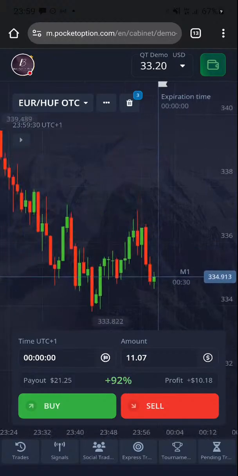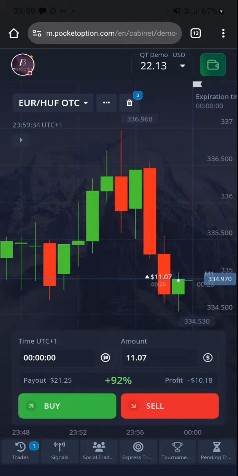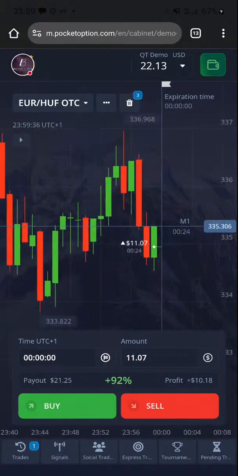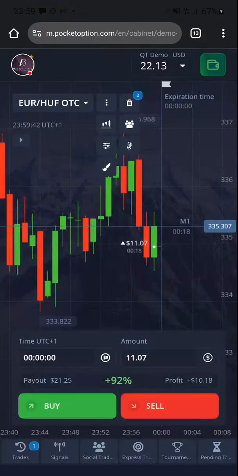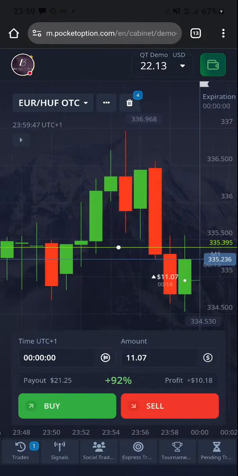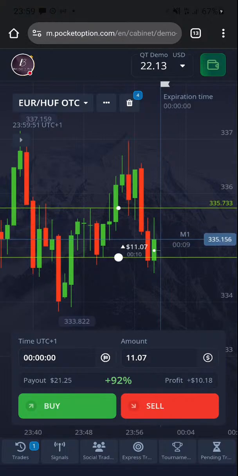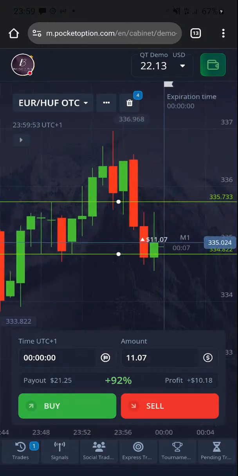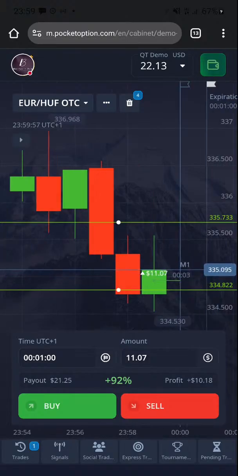Let's check this one too. Oh, this is a good one, but my entry is late. Come on, my entry is late. Oh, that's good. See, guys, you see this kind of trade, I don't joke with it. That's why I had to jump inside the market like that. Normally, I wouldn't chase a trade, but this kind of trade is worth it. I'll show you after this. Oh, come on, don't retrace, please.